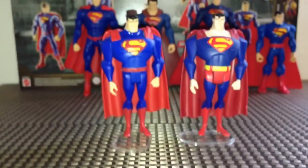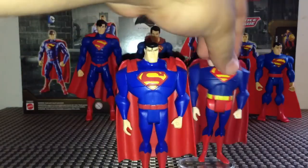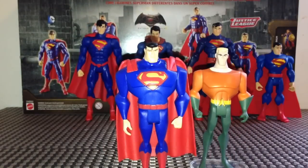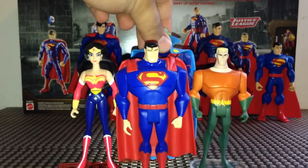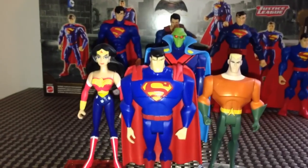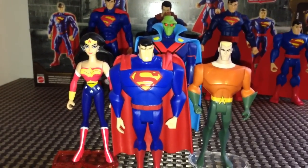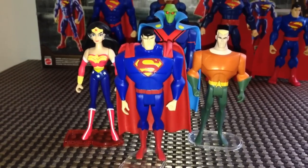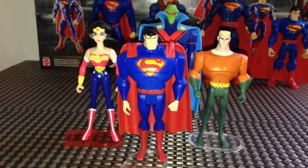If we do a quick little comparison with just a few other Justice League figures, if there's any Justice League diehards, just to give you an idea how the new Superman looks. With the Justice League, he looks pretty awesome. Great job, Mattel. Thank you for bringing back the original, the golden age of Justice League for me and my childhood. Very, very happy to have this figure.